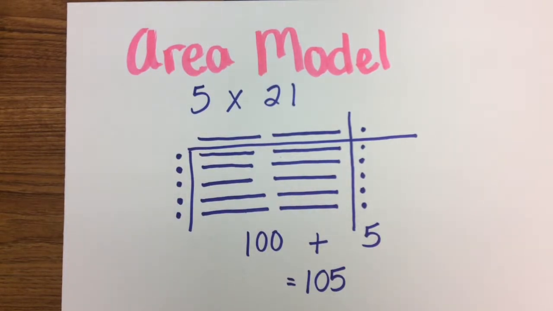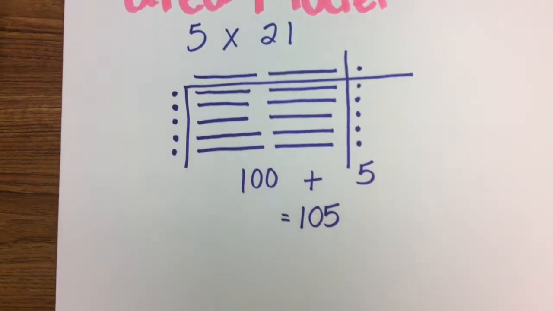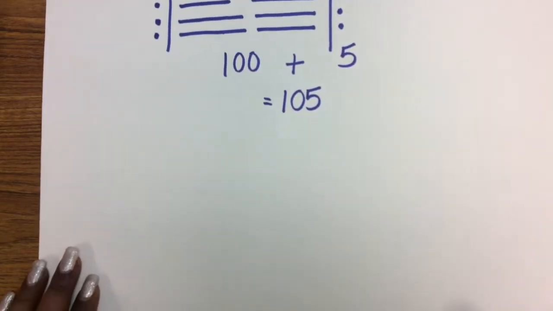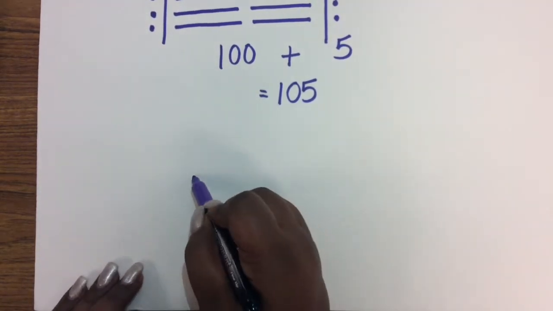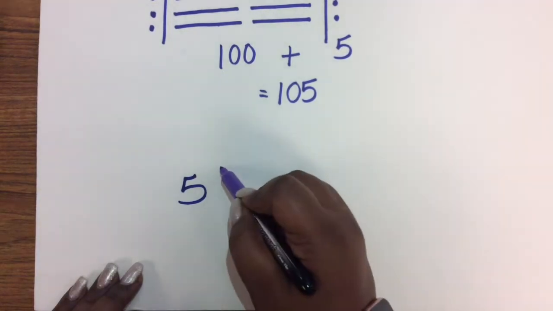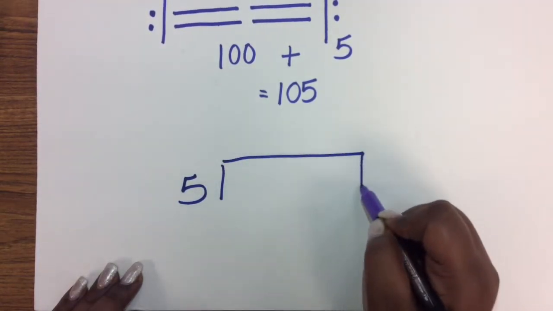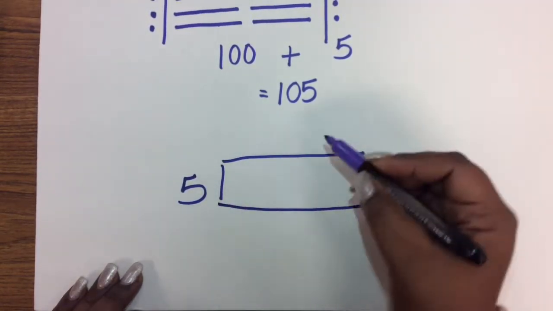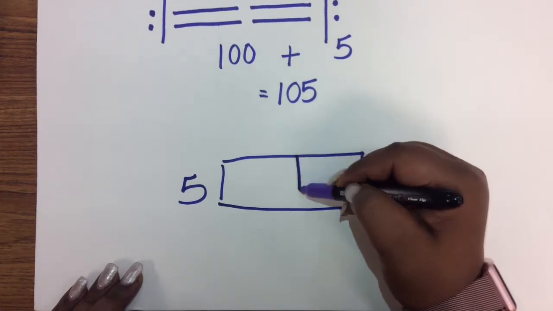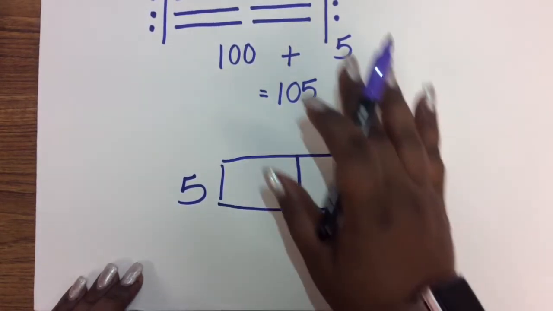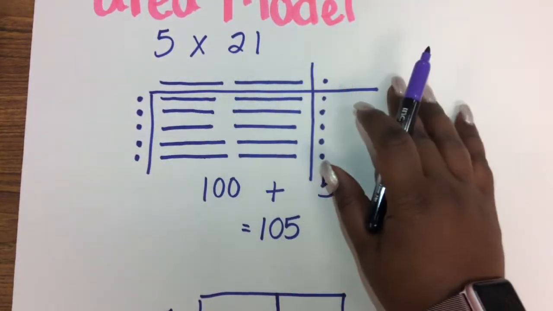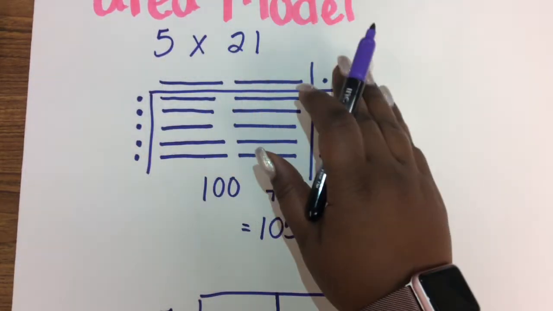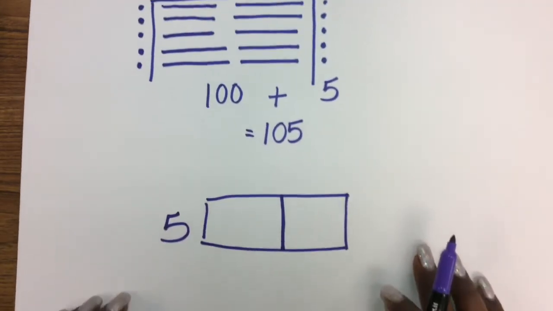Now, another way you can do it is, I'm going to scoot it up just a little bit, to do it in a way that's not necessarily as representative as this. It's to do this. 5. And I do my box. It's going to be the same number. But I'm going to break it up in expanded form, just like what we did with this one. So when we did, we broke it up in expanded form, but we used the base 10 blocks because we did 20 and 1. So I'm going to break it up again.